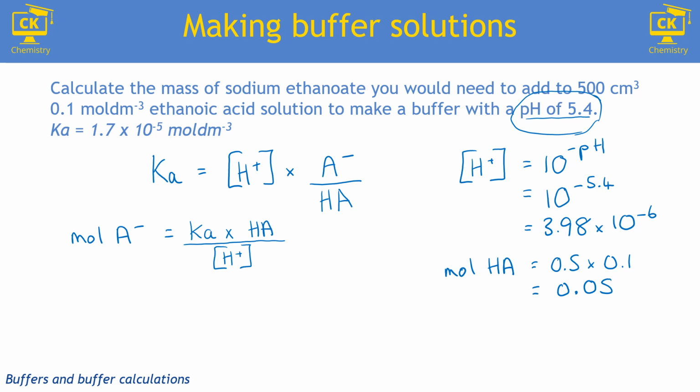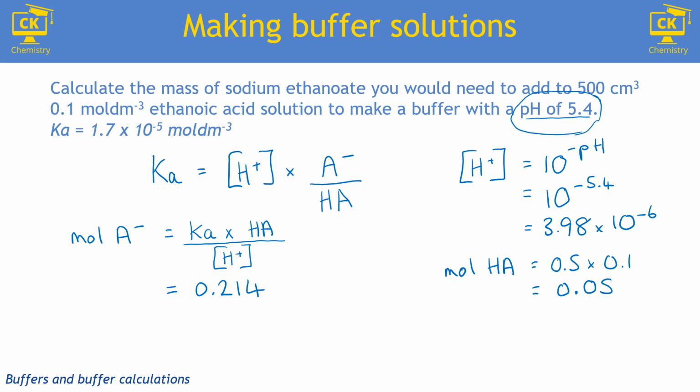So moles of A minus is that. I'm going to put all my numbers in, but I'm not going to write them all down because I'll run out of space. So moles of A minus is 0.214. We could take a moment and just think, does that seem a sensible amount? Yeah. We don't want a moles that is like 10 to the minus 5 or 10 to the minus 6 or even like thousands of moles, do we? That seems like a reasonable number of moles of something.